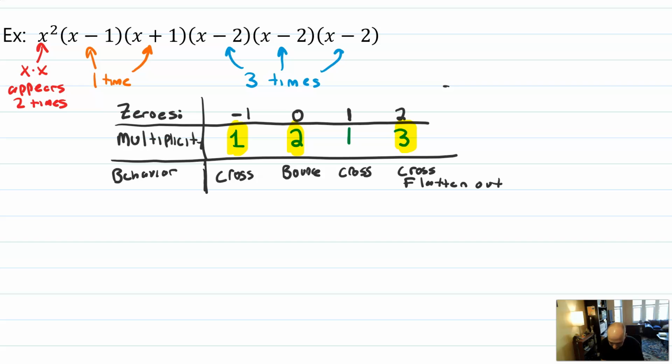Other things that we might need to know about this: the degree. If you have your multiplicities, the degree will be the sum of all the multiplicities. But you can also count directly, and I think I'll just do counting directly. So we have 2, 3, 4, 5, 6, 7 powers of x. So this is going to be degree 7. Most notably, that means it's an odd degree. The leading coefficient, well, there's no really coefficients here. So the leading coefficient is 1, and specifically, it's positive.